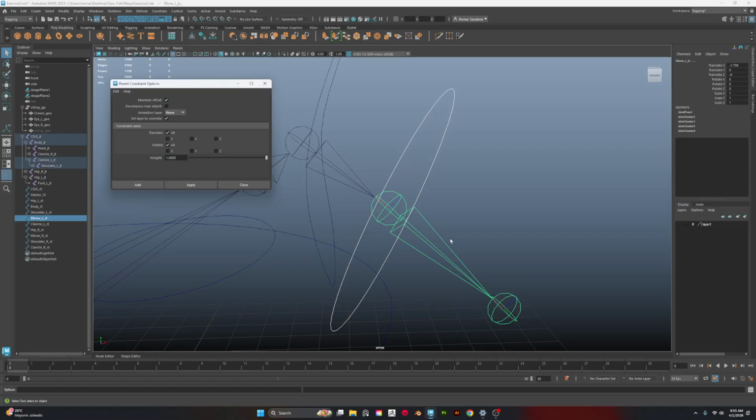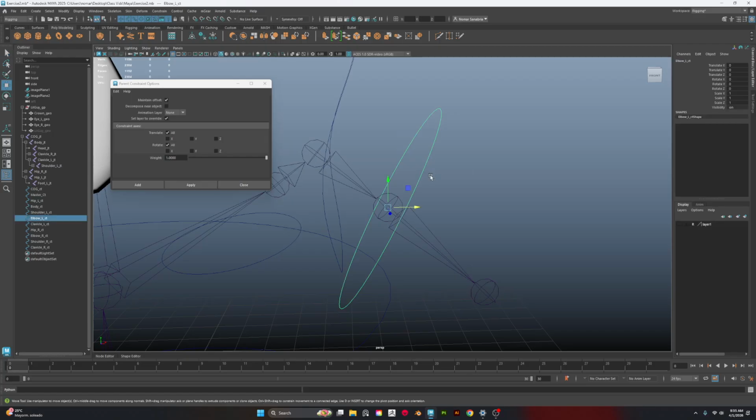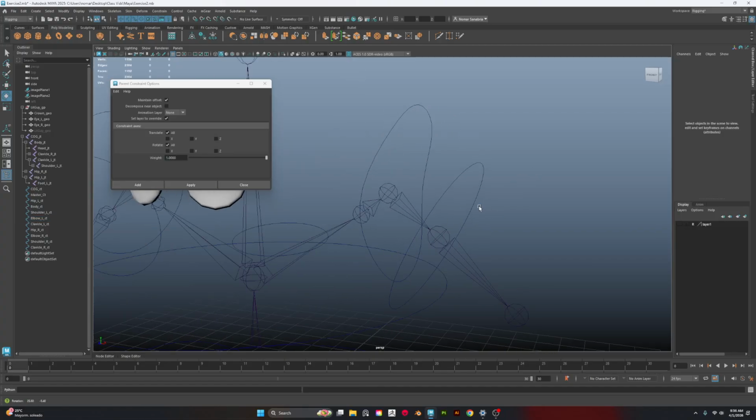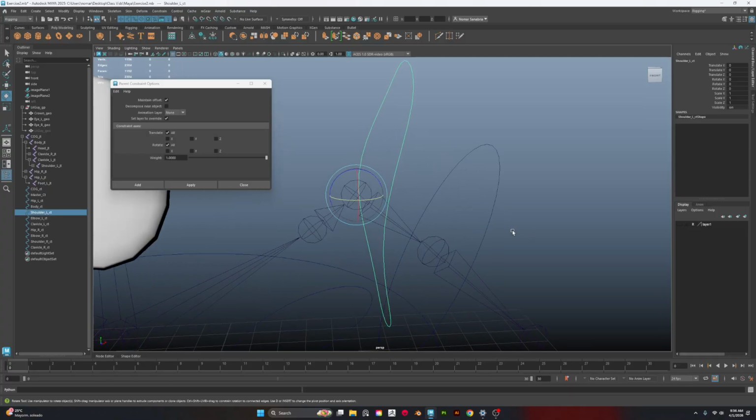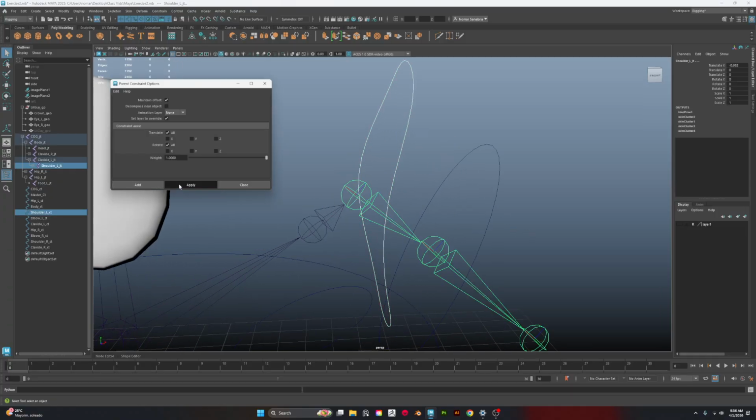And then in our settings, I'm going to make sure that maintain offset is turned on. If it's off, it might break the position of the model. And then we apply. And now when I move this, the control now follows, or the joint now follows the control. And it's pretty much rinse and repeat from here, right? The order matters.